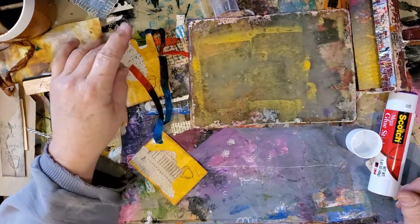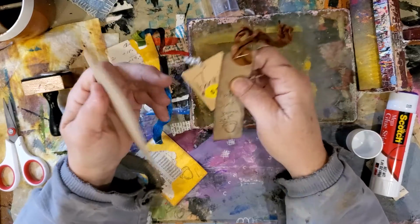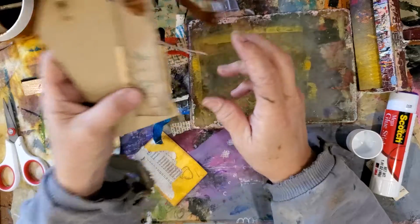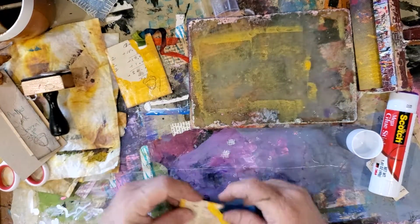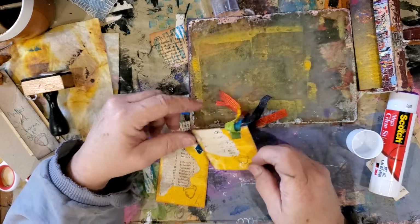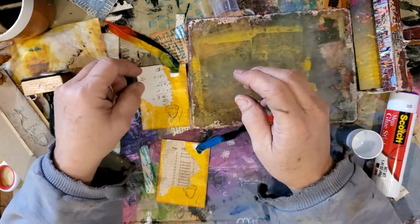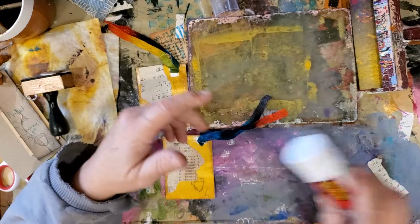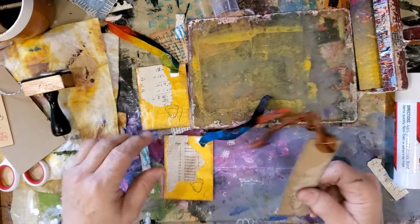So I came out here and I had some tags that I wanted to turn into tags for my art journals. They're old ones that I should be pitching, but I'm just wanting to refurbish them and turn them into a real tag. So I got my little tiny jelly plate out and was trying to go over some words, and it didn't work, so I decided to put a collage piece of paper over it, and I thought, what the heck, turn on the darn video and let's visit. So that's what I'm doing. I'm just piddling.